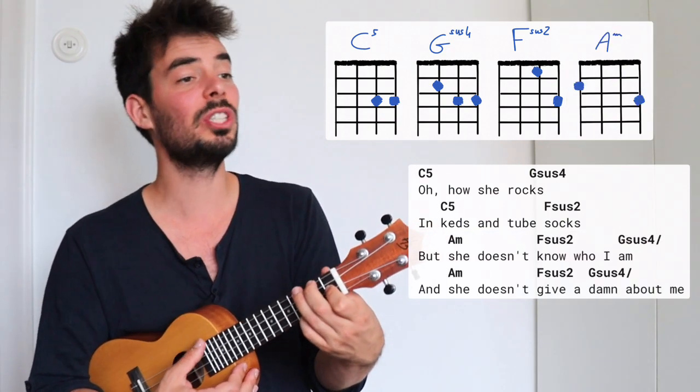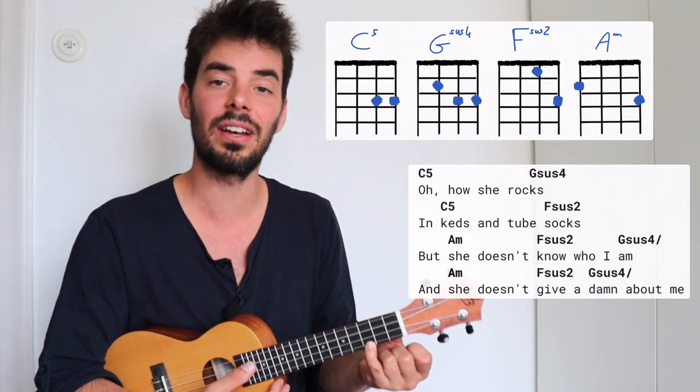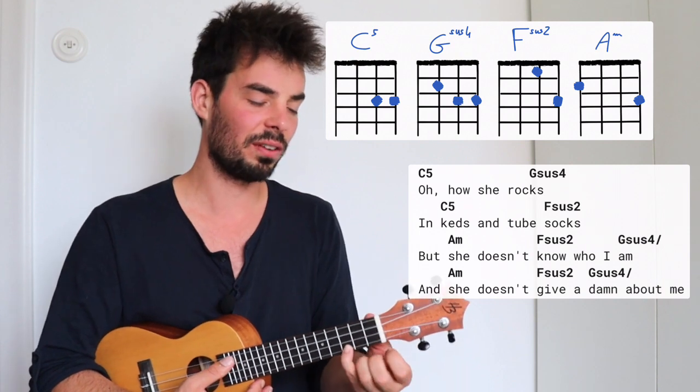And here A minor, which is like a normal A minor, but we're still leaving the little finger all the way up there on the third fret of the A string.